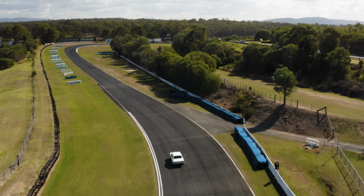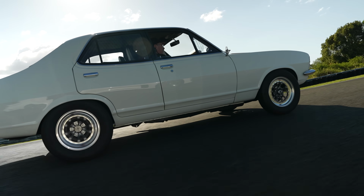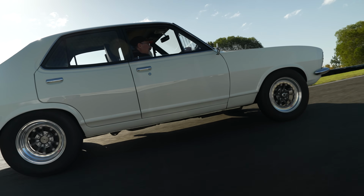So I reckon it'll be a pretty good race. Theoretically he should beat me by a reasonable amount because, according to my maths, it should be a bit quicker. But as we said, these sort of surfaces are equalisers. So they are. And that's why we love the no prep, because you know yourself, at a drag strip like Willowbank, if you're racing a car that's a couple of 100 horsepower more, you know you're going to be shot already. Here on a no prep, you only need that person to blow a tyre and they've got a pedal, and that's game over. The speed that these cars are, it's over in a blink, mate, especially 200 metre. You know what I mean?